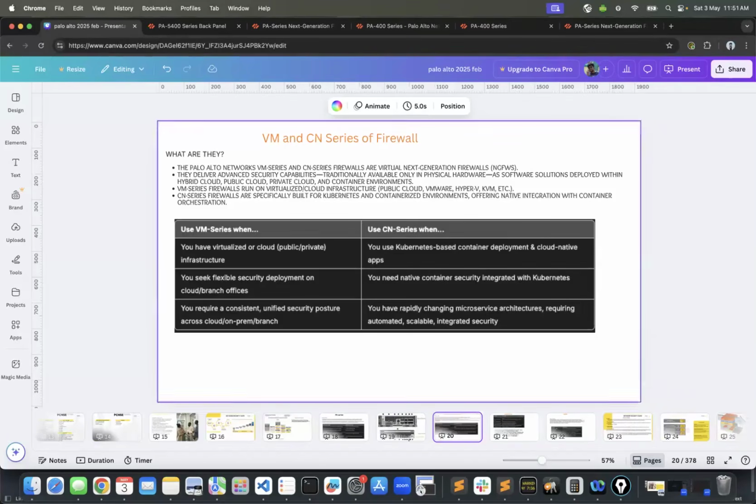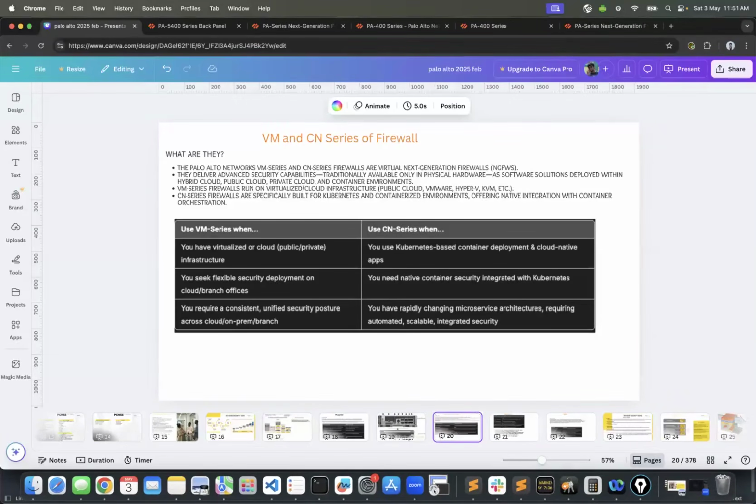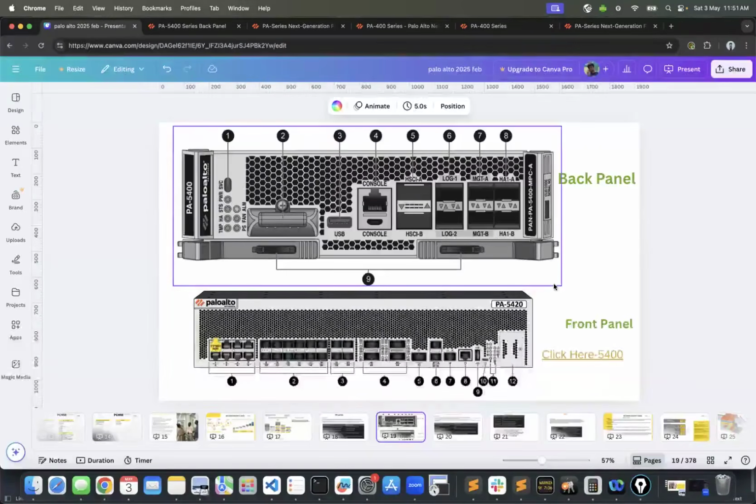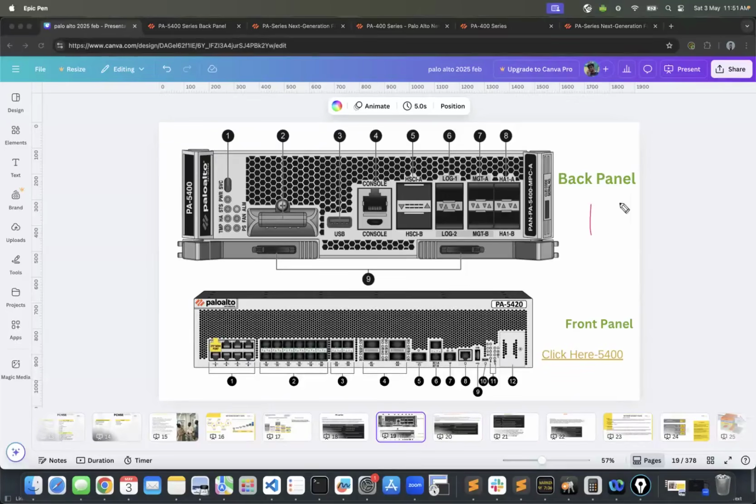Hi, sir. Hello. Yes, I have one question regarding the front panel, back panel. Can you go back to that slide once? Sir, is there an interconnection between HSCI, HA, and the resiliency, the failovers we talked about, the ports in the front panel? Is there going to be an interconnection, or how is it going to work? Like, if this is active, and if both are having traffic flow, some kind of connection, then how is failover going to work in this case?